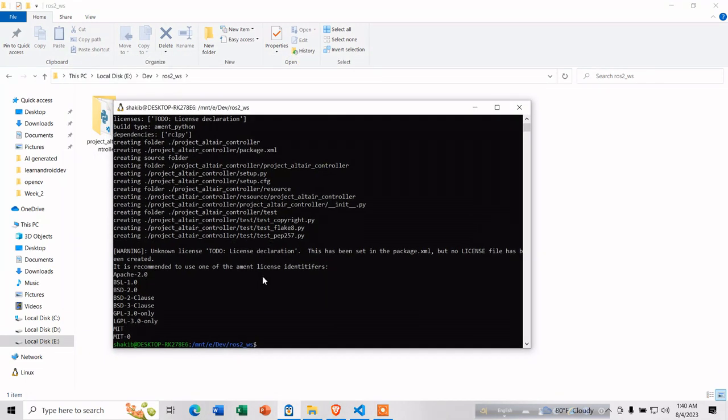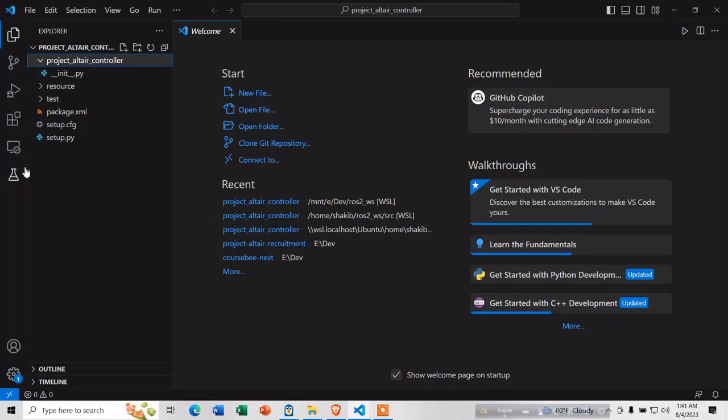Okay, let's open it in the code editor. First, I'm going to create two Python files: a node publisher and a node subscriber.